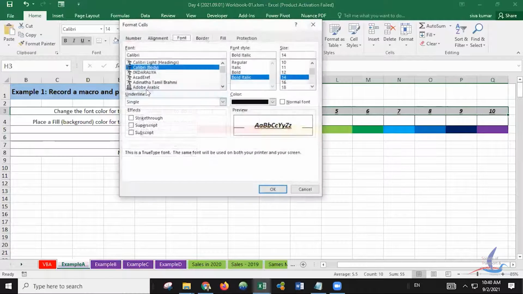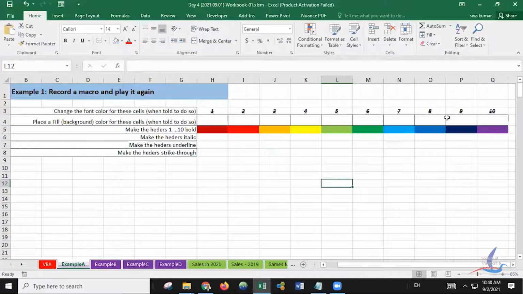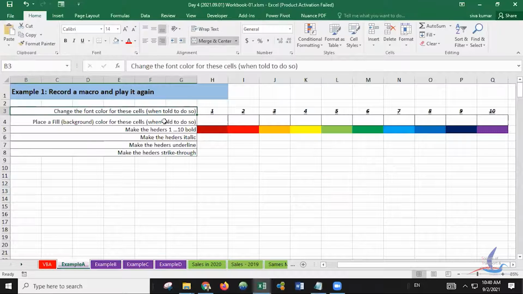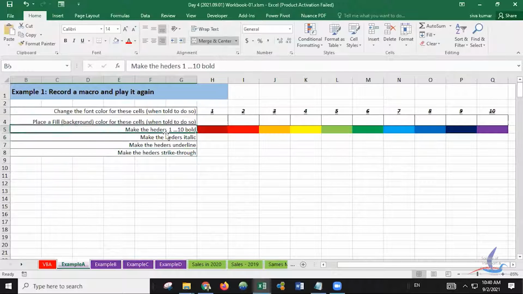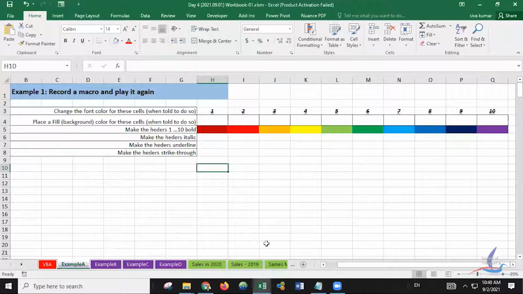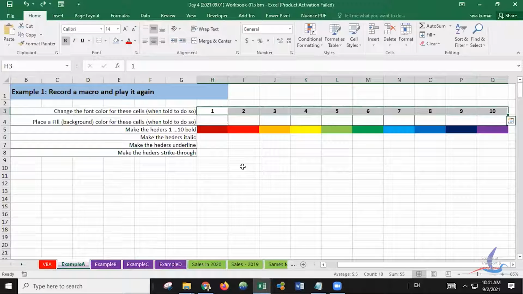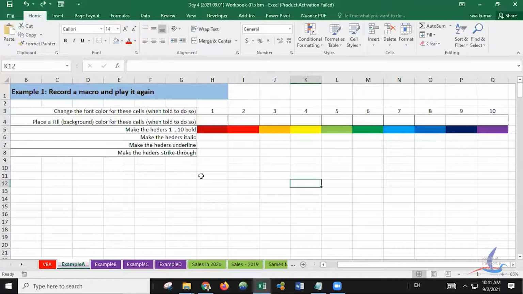You can go to the font tab for strike through. These are the steps we are going to do in order. Don't do anything in a shuffled manner, because there is a meaning why I want to do that. So let me undo everything.